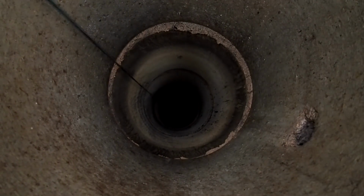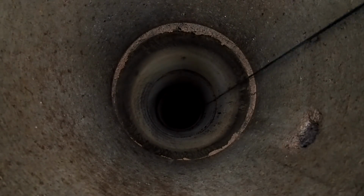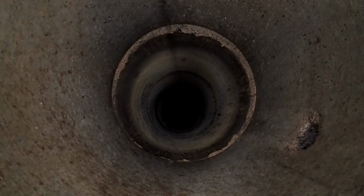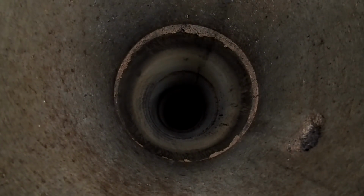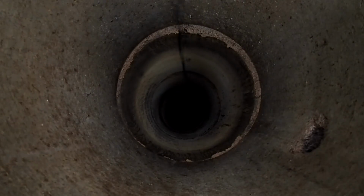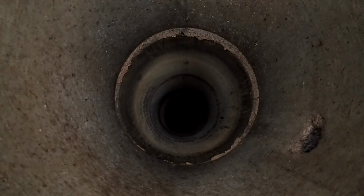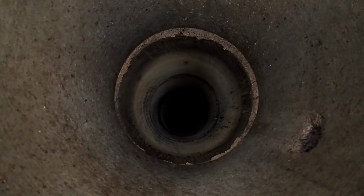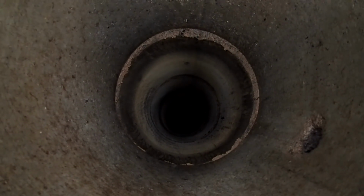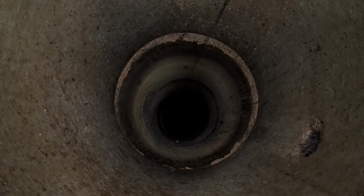Sometimes people put things down wells that they didn't want others to find, such as firearms or other weapons. Other times they toss coins. The bad part is, coins aren't magnetic. Usually anyway, most of them are copper or silver, you know, back then anyway. Now if there was a steel penny down there, we'd find it. I don't think I have anything.